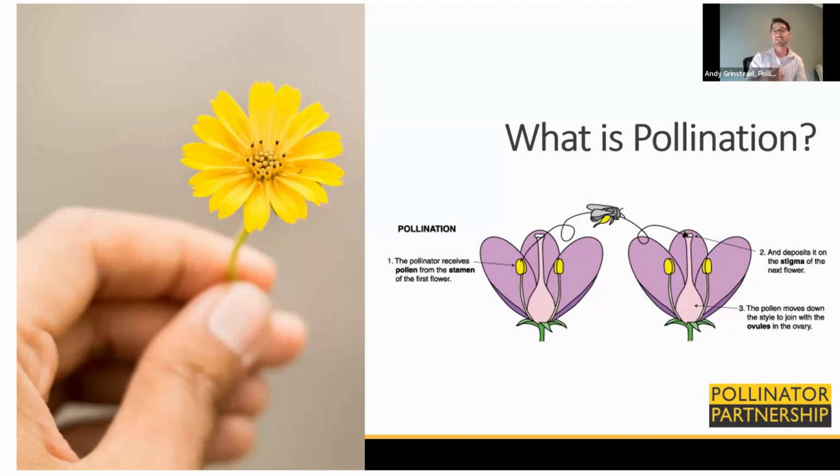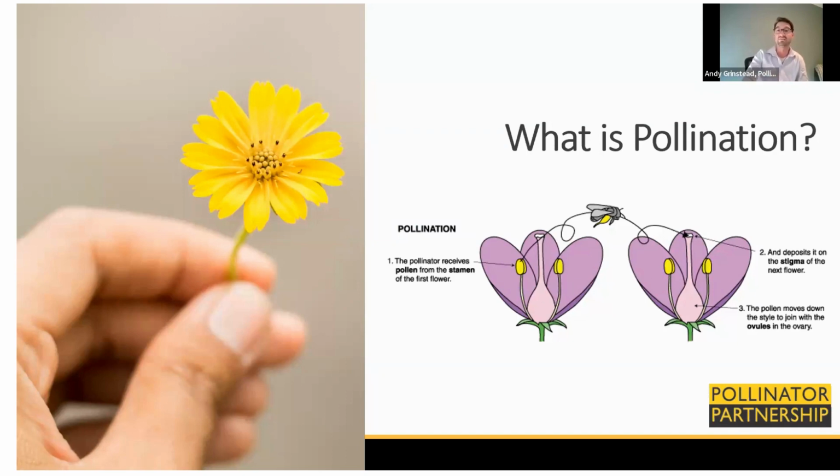So pollination, in the most basic sense, is the act of transferring grains of pollen from the male part of a flower, the anther, to the female part of the flower, the stigma. This results in the fertilization and the development of seeds, ideally. And wild plants have developed several mechanisms for dispersing their pollen to achieve successful reproduction, including self-fertilization. There's windblown pollen, much to the dismay of allergy sufferers, and sometimes even dispersal via water.